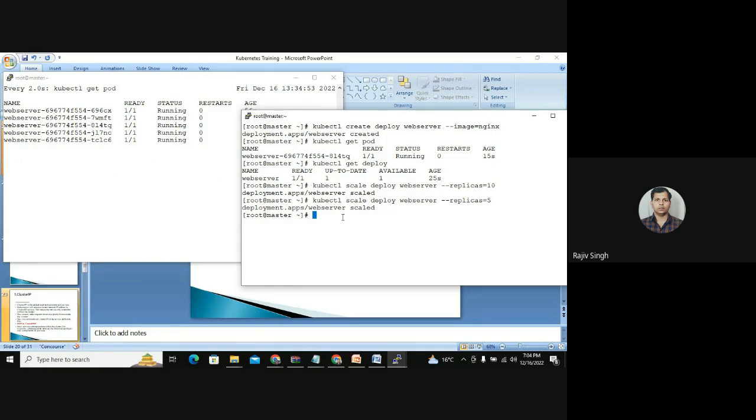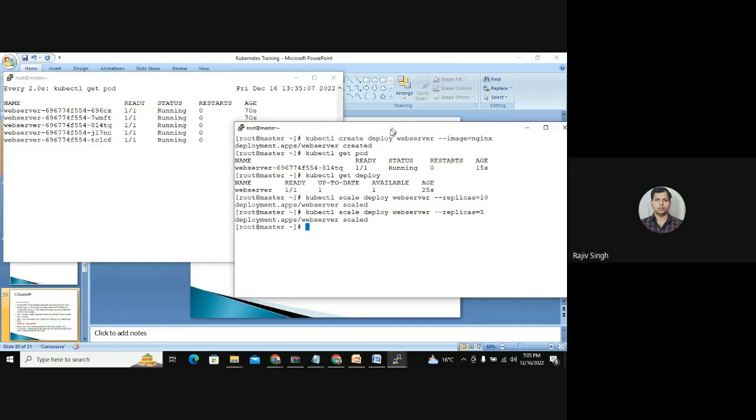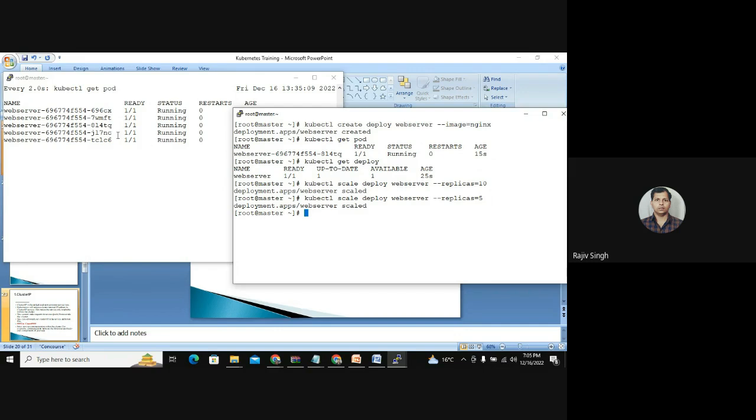I already told you the replication controller, replica set, and the deployment maintain the state of the pod and are also used for scaling. Currently 5 replicas, or 5 pods, are working.